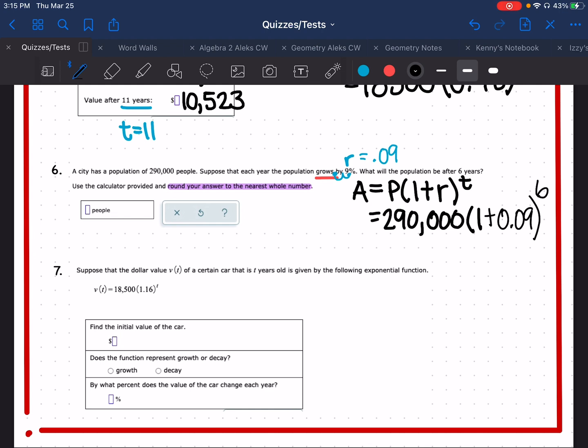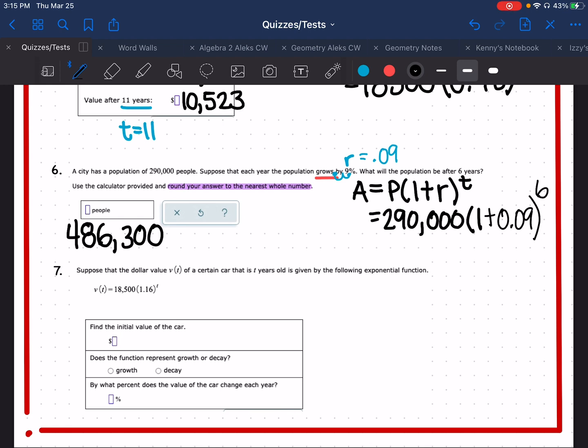I'm going to go ahead and just plug that into the calculator. It says the calculator provided, so Alex will provide a calculator for you, or you can, of course, use the scientific one. I ended up with 486,300 people. Now, I'm going to double check this, but the rules for rounding with people should be any kind of decimal, you round it up one more. But I am going to double check that, and I'll be adding a little disclaimer just to let you guys know if that is true, if that's how Alex behaves.